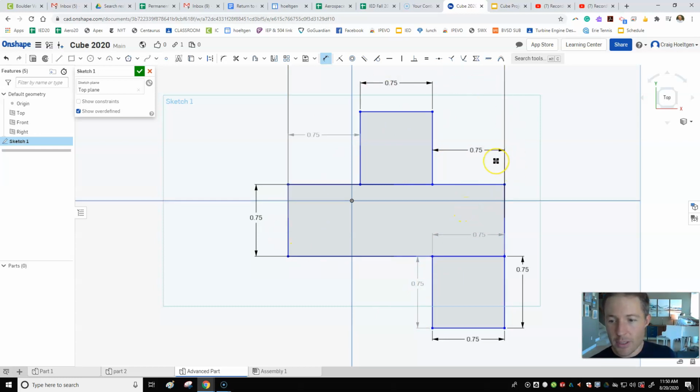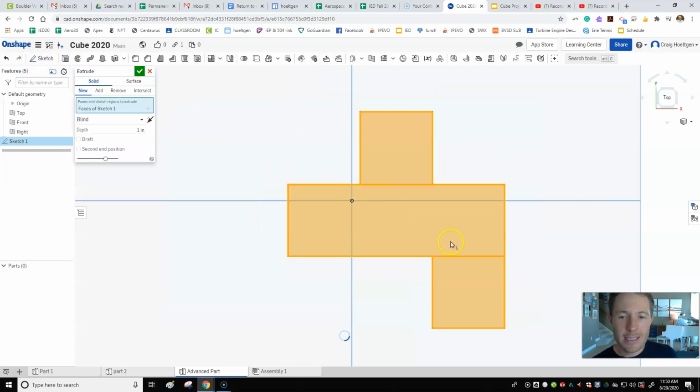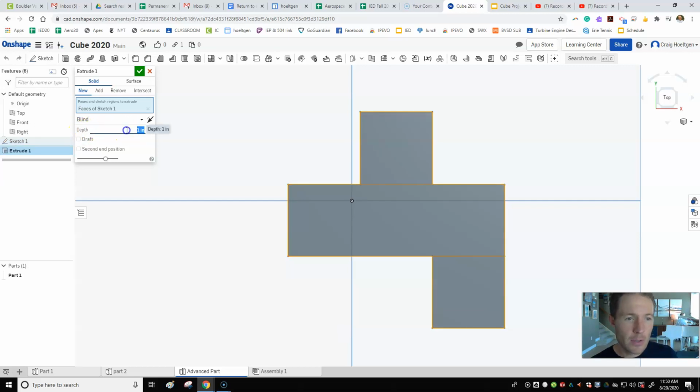So after you have a sketch, what do we do? We extrude them. So I'm going to go up here to this extrude tool, click extrude. It's selected the entire sketch. It wants to know how far do we want to do it. We want this to go 0.75. And now that this is kind of the advanced video, you could choose the direction. Maybe for now it doesn't matter, but you can choose, do you want it to go so far front and back, which is what symmetrical is?